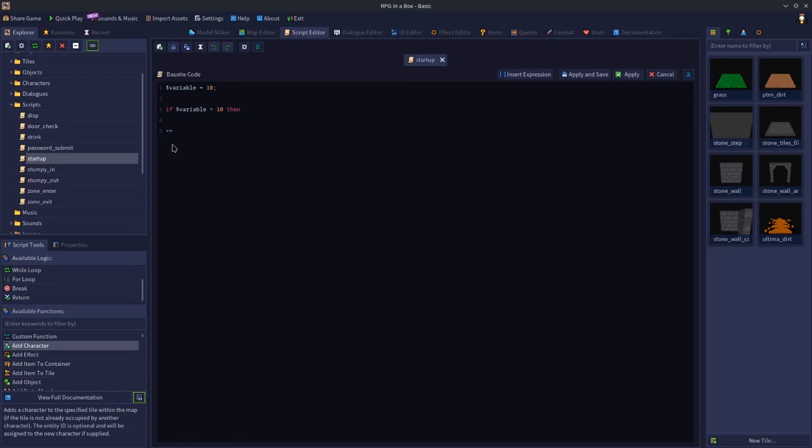Because with less than 10, if it's 10, it wouldn't do anything. But less than or equals would still do it if it was 10. And then the opposite to that is greater than or equal to 10, which is again the arrow pointing to the right with an equals sign. So those are your mathematical checks.